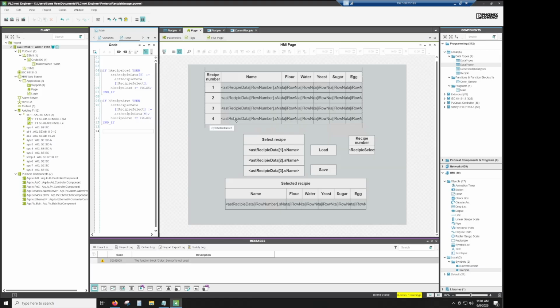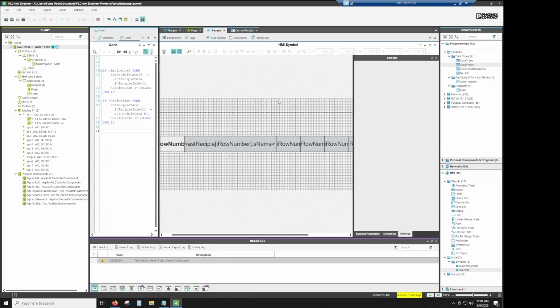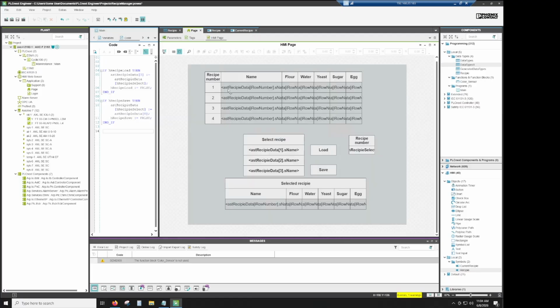If we want to add a 5th one, a 6th one, a 7th one, it's the same process, and it makes it very easy to go through and adjust these. The other nice thing is when you're in these symbols, if I was to adjust the text or anything in here, like I didn't want it to be bold anymore, what's nice is it automatically updates on this page. So you don't have to go through and change every single one of these to be bold.